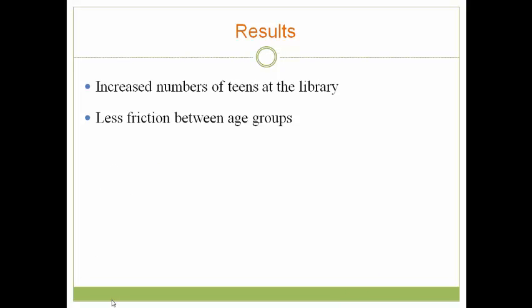Okay, so we'd been open for less than 2 weeks, and it was going pretty well. There were always staff who were very excited about it, staff who were very accepting about it. I'd done a lot of work to try to create acceptance and buy-in, and there was a lot of excitement, but there were still some staff who were like, I'm not sure about this.